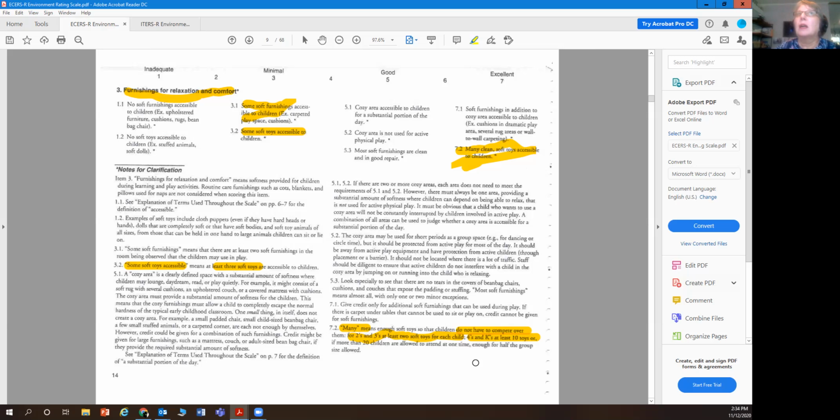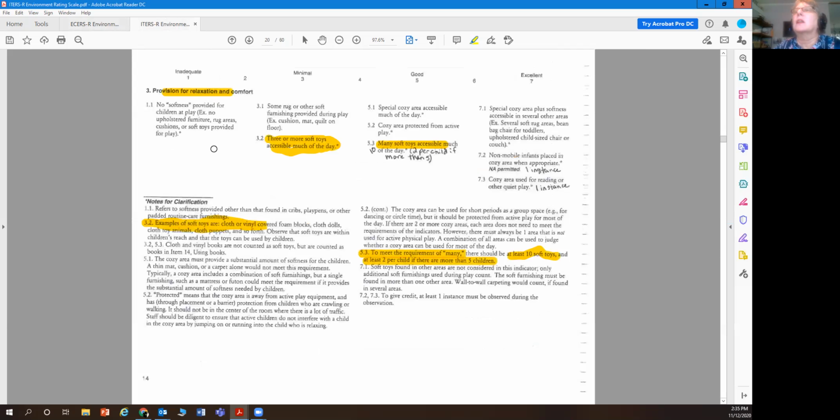If you have 30 children in your group, you've got to have 15. So that somewhat explains the number of toys that you need. Again, examples here for ECERS: cloth puppets, dolls that are soft or have soft bodies, stuffed animals, things that will be of comfort for children. Just think of things that are soft for them.